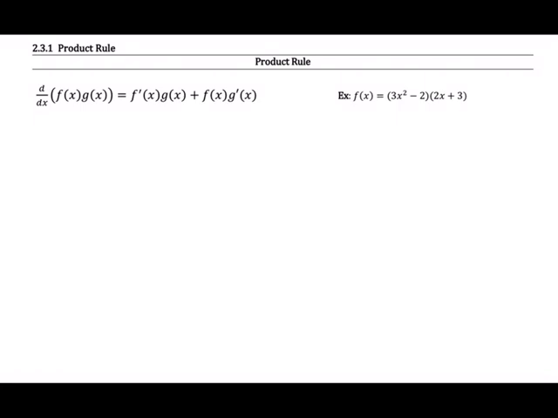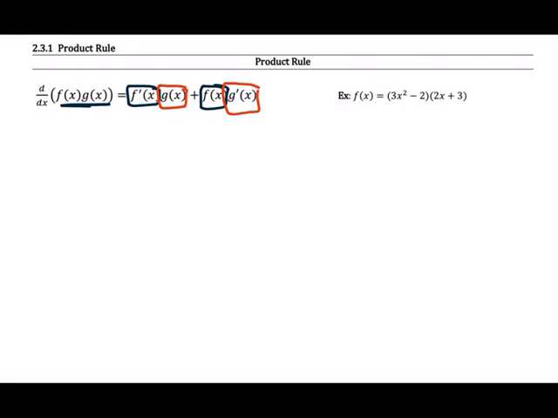The basic idea behind what the product rule says is that if we have two separate functions, we're going to take the derivative of one function and multiply it by the original other function. And we're going to add that to the original first function times the derivative of the second. So remember that we are at some point taking the derivative of each of the two functions that are being multiplied together and multiplying that derivative by the original other function.